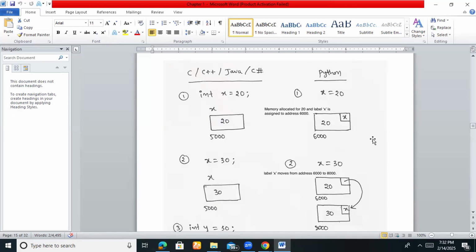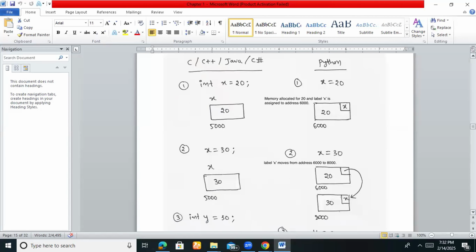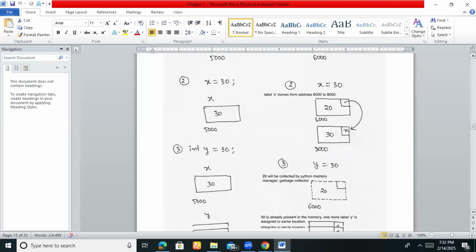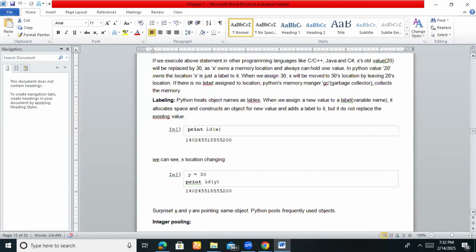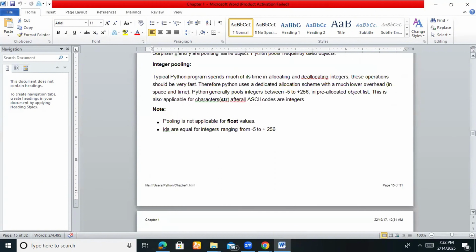It's clear, sir. Okay, fine. We call this concept pooling, integer pooling. Integer pooling is not applicable for floating values.